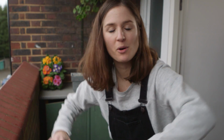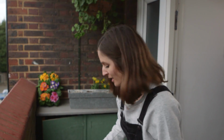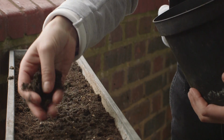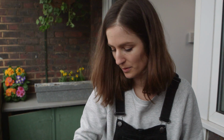So you're going to have a real mixture of flowers coming up in the summer, all different colours. And if you go to growwilduk.com, you can have a bit more of a read about what you can expect to see. Now I just need to give them a gentle cover. You really don't need to bury these seeds. Just a real little sprinkle of compost will do the trick because they need a bit of sunlight to help germinate. A little bit more.